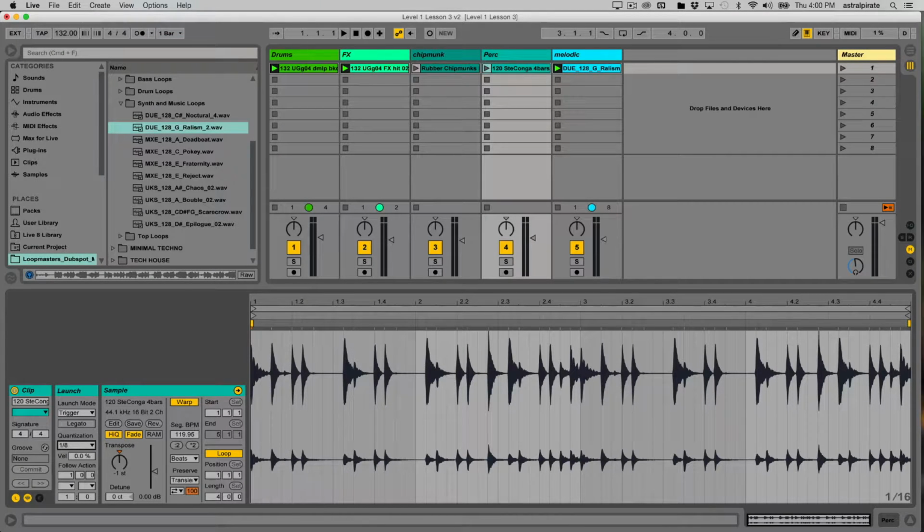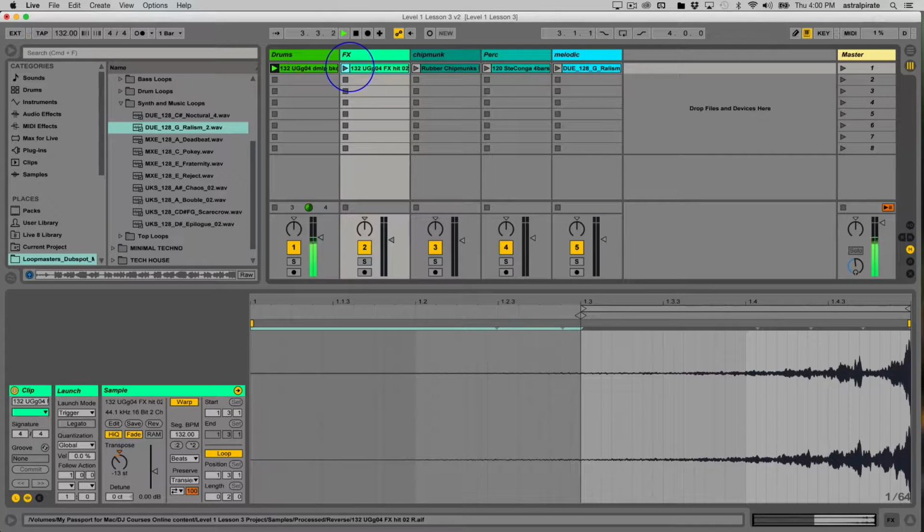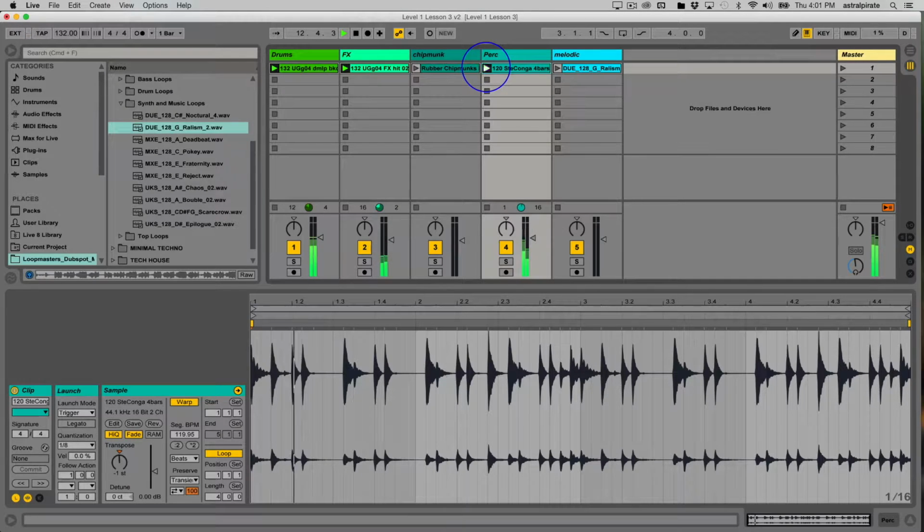So again, let me stop all the clips. I'll launch the first clip. My second clip, I launch now, it's going to wait to the beginning of the next bar. But if I go to my percussion clip, I launch it right now. And if we look at it, you can see that I'm able to freely launch this every eighth note. If I want to, I could change this so I can launch it every 16th note.